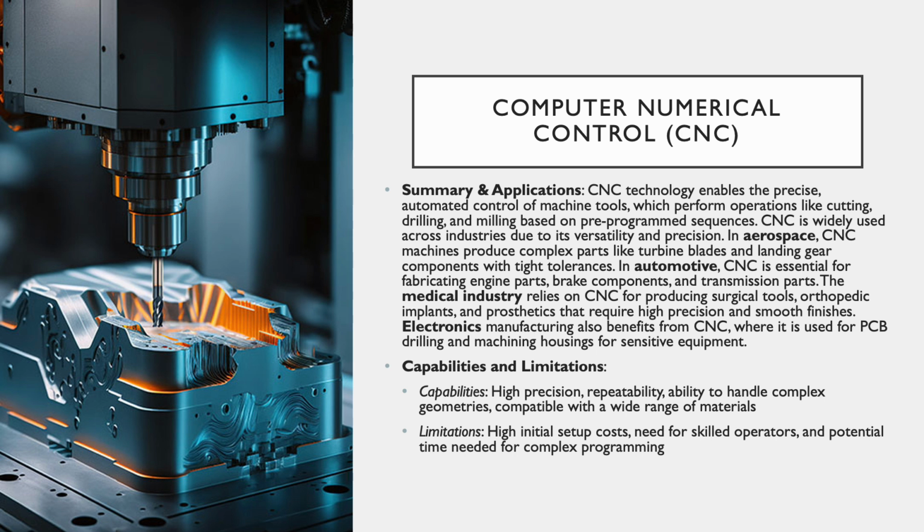The medical industry relies on CNC for producing surgical tools, orthopedic implants, and prosthetics that require high precision and smooth finishes. In electronics, CNC is used for PCB drilling and machining housings for sensitive equipment. This is really important technology as it allows manufacturers to produce high-quality parts consistently and efficiently, which reduces manual labor costs and error rates. Its ability to switch quickly between designs makes it invaluable for custom orders and rapid prototyping.